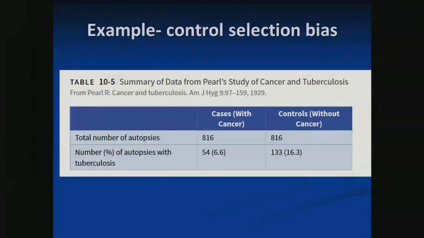It turned out this is not accurate, because what happened was they were utilizing autopsies from Hopkins. Their control group here was hospitalized people at Hopkins who did not have cancer, okay? But it turns out one of the main reasons to be hospitalized at the time at Johns Hopkins was for TB, okay? So the control group was not comparable to the outside rest of the population. They had very, very high rates of TB because they were hospitalized in this preeminent medical center that was treating the top treatment for TB in the country. Okay, the mistake was in their control selection.